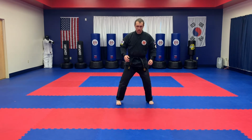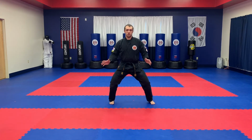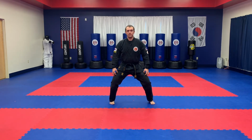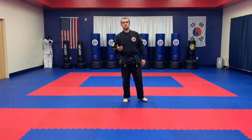In a horse stance, where the weight is evenly distributed, both legs are doing both jobs. So they're taking the weight, they're supporting me, and they're also making sure that I don't tip. With my hips being in the center of this stance and the legs both taking the same amount of weight, they end up providing both functions. So we have joint stacking and we have weight distribution.